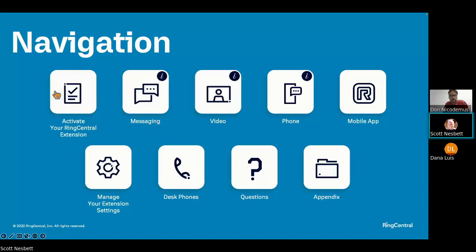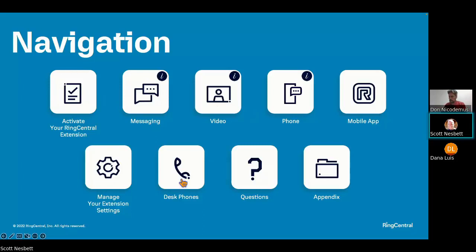All right, so our topics today. We're going to talk about activating your Ring Central account. That's going to be the first thing. And then we're going to talk about the physical desk phone that you all use, which is that Yealink T46U. So we'll pop over to desk phones. I'll also give you a quick guide. I'll drop that in the chat. It's a PDF file for anyone that's going to use that phone.